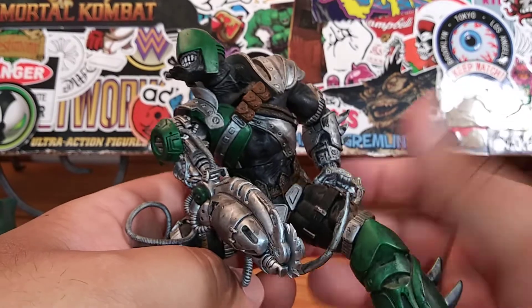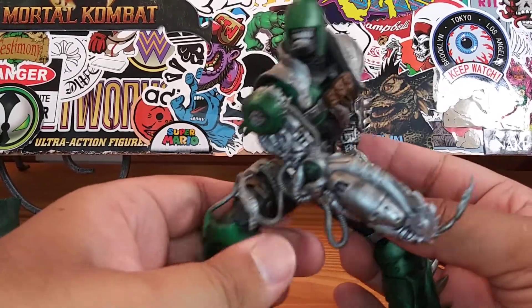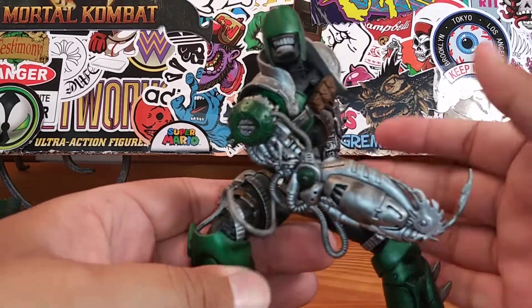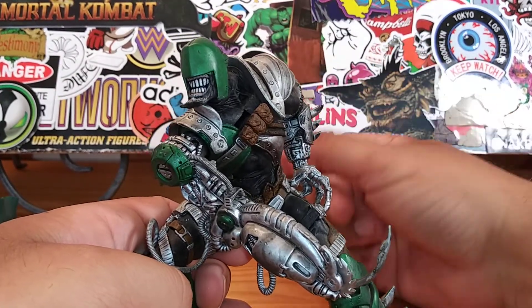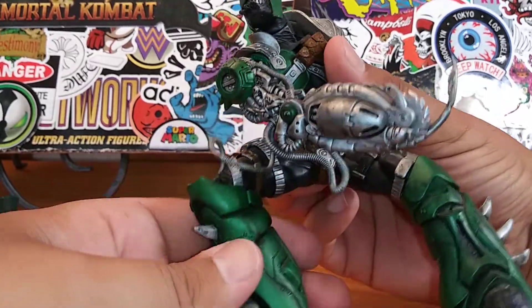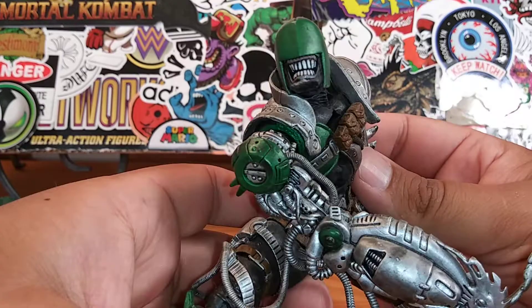That's crazy to me because I've never bought a $300 action figure and I don't plan to unless I hit the lottery. If I hit the lottery, buying every action figure I've ever wanted would be my main goal — go on a shopping spree. But anyway, enough about that, let's focus on The Curse 2.